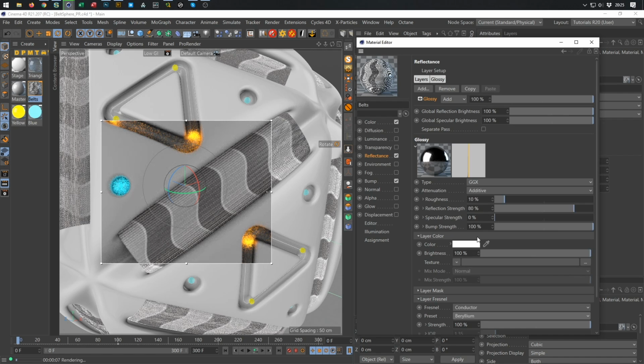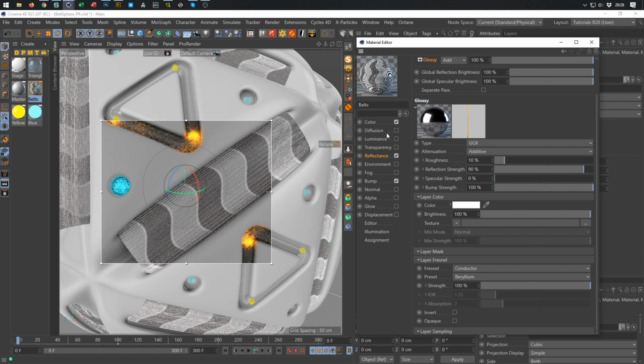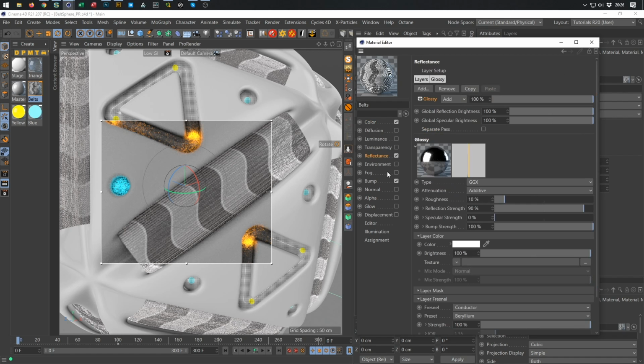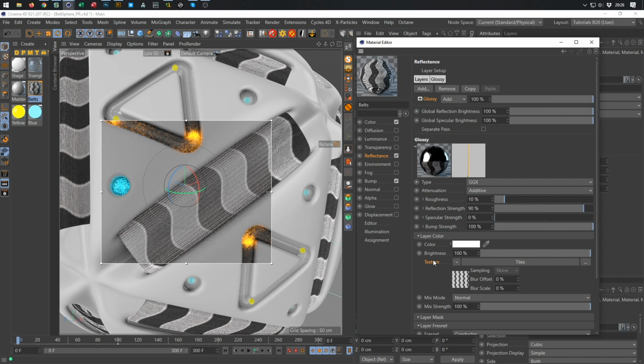I can make it shiny here, of course, and in the layer color we can copy this channel here, in the reflectance layer here, the layer color, paste. Yeah, that looks not bad.